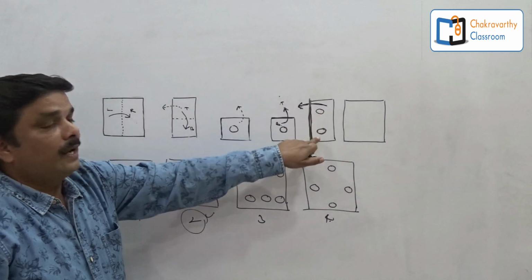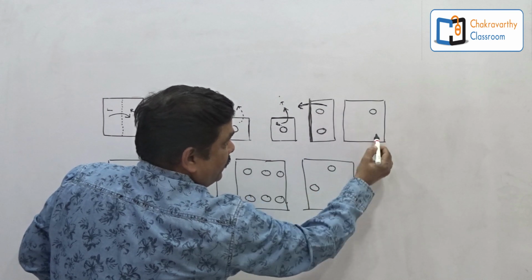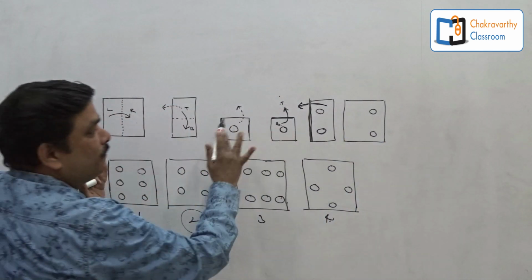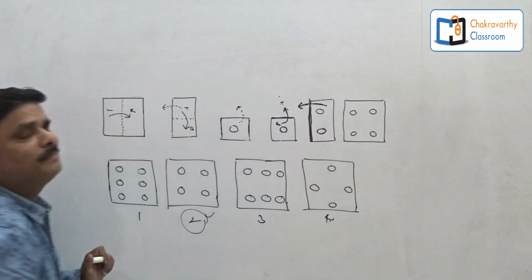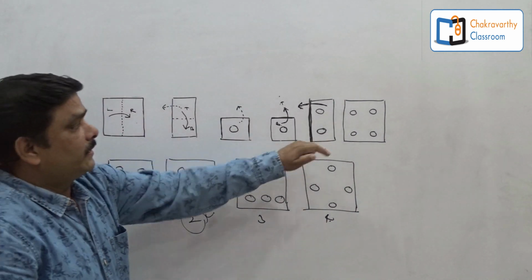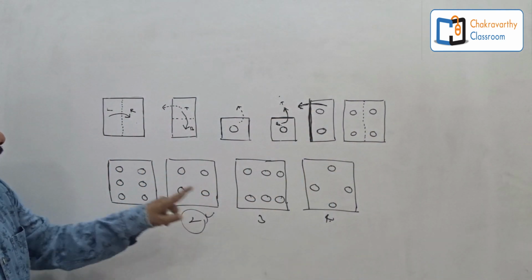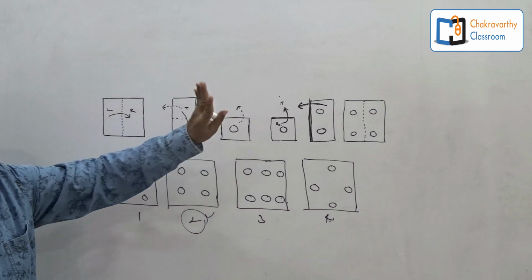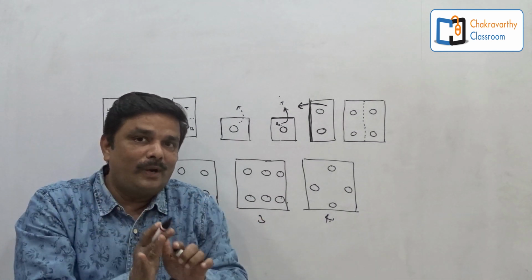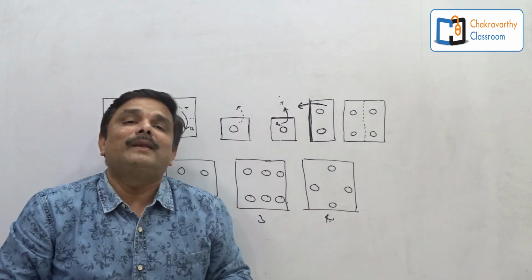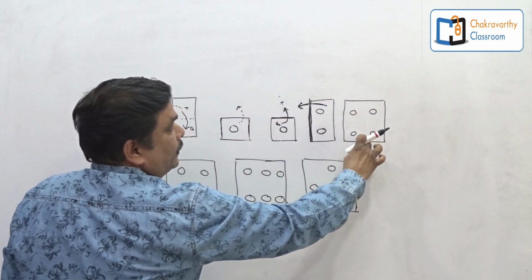Now, this is the original. If you take this one as a half, one circle is here, other circle is here. If you have unfolded this one, treating this one as a mirror, the image should be like this. As simple as this. The image is like this. Now, this line is actually imaginary. You need not write that one, and of course in the options also they won't show that line because that is already unfolding. While folding they show the line because on these lines you have to fold it. While unfolding they won't give any line, that's not required in fact. So here this is an imaginary line. It should be this way.